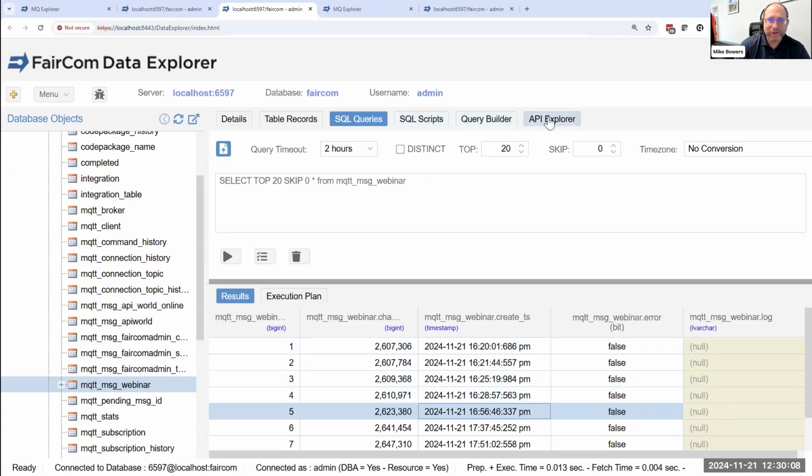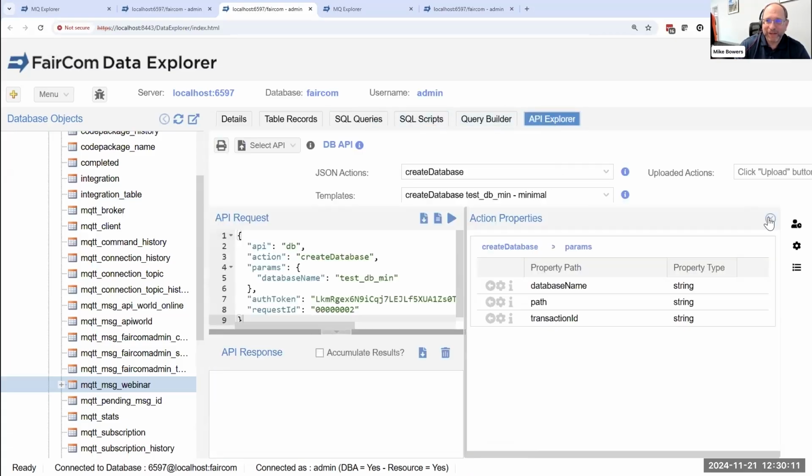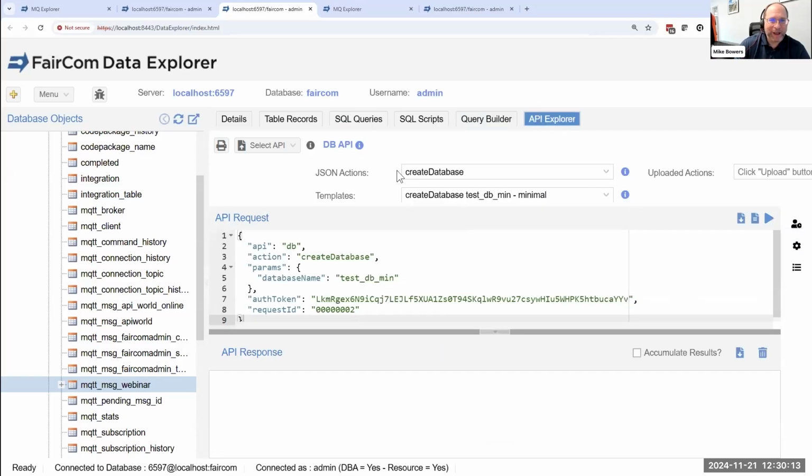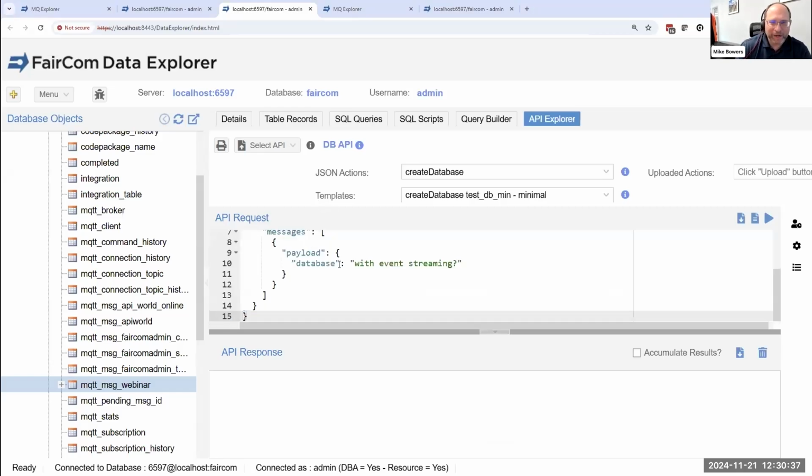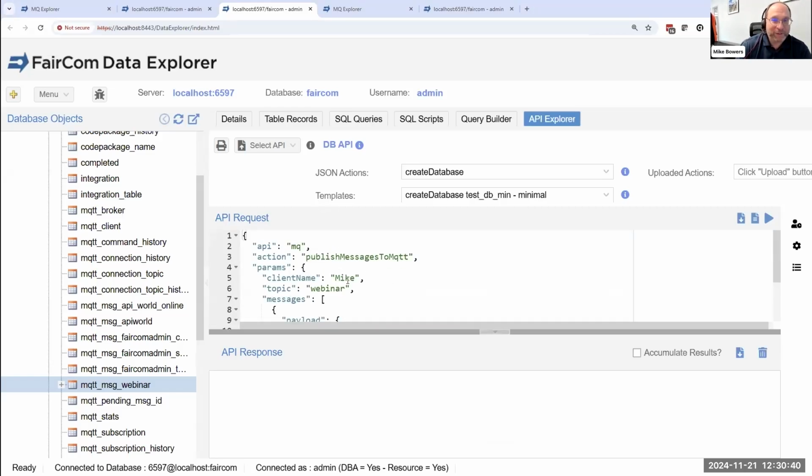I'm now going to show you my favorite part of all, the JSON APIs. So this is my baby, and our engineering team is so awesome at FairCom. They build amazing things. So I design it, and they go off and build it, and it just makes me so happy to go play with the things that they've implemented because they're so good at it. So I'm going to do an example real quick of publishing a message. I'm going to replace this one here, and I'm going to show you how to publish a message.